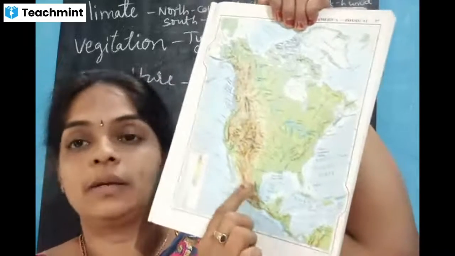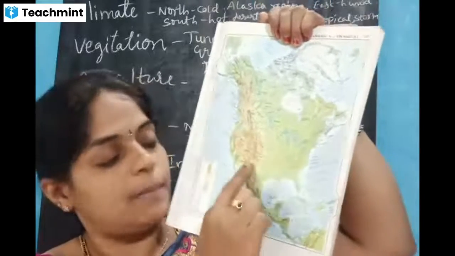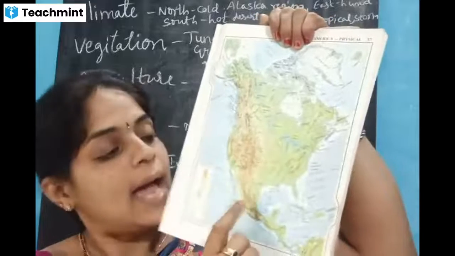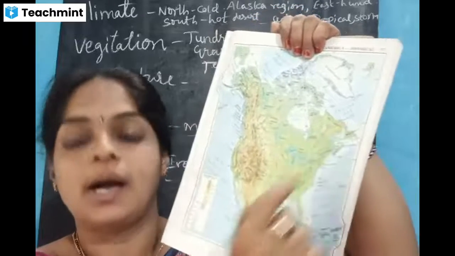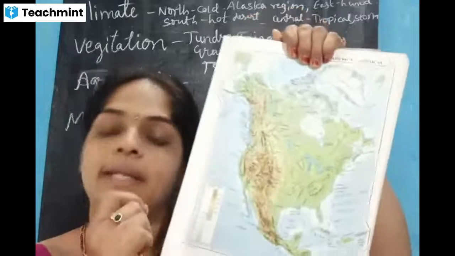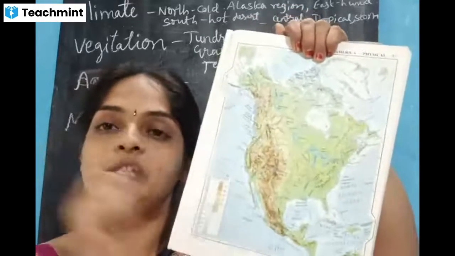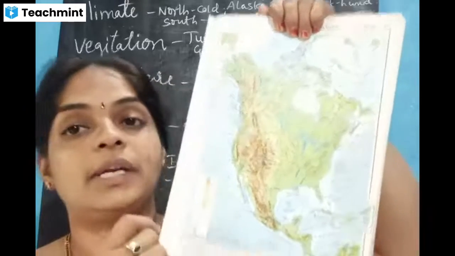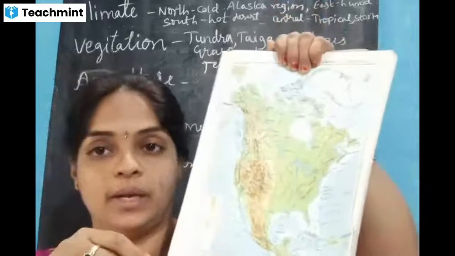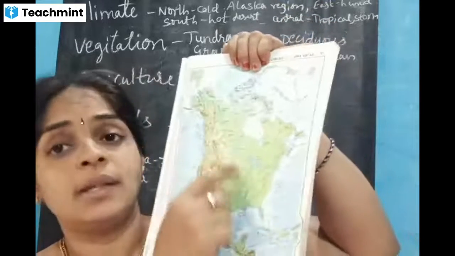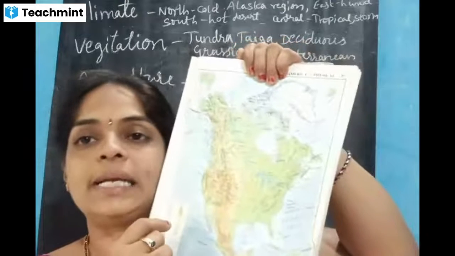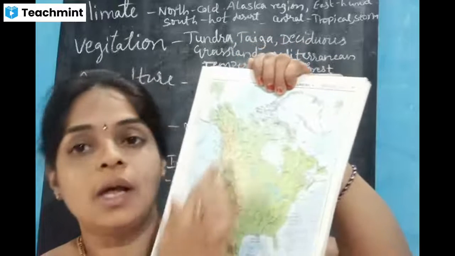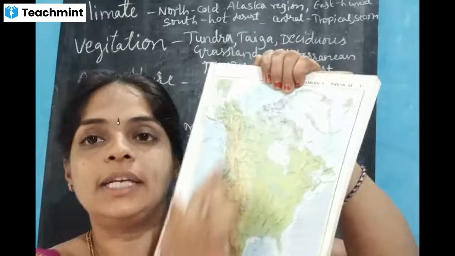No. South part. Hot. Why? Because nearby there is a desert. And the eastern coastal plains of North America have humid times. In the daytime it is warm and at night time it is cold. What do we call that? Humid. Okay. Then what else are there? In the central plains, what can we see? Temperate or tropical climatic conditions because of the latitudinal length. Yes or not?